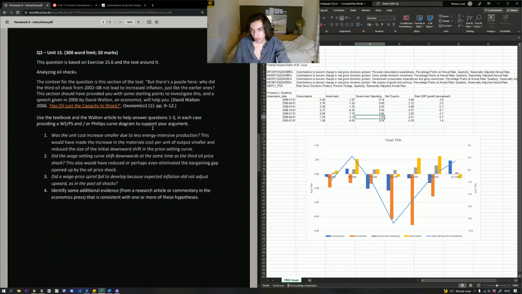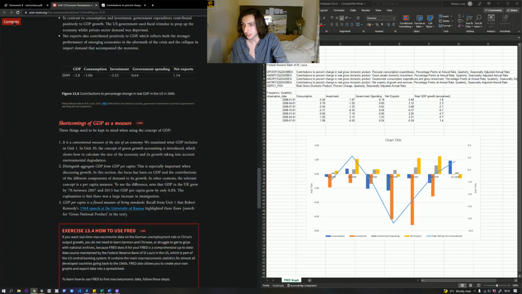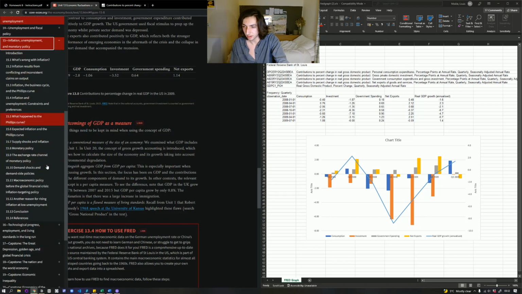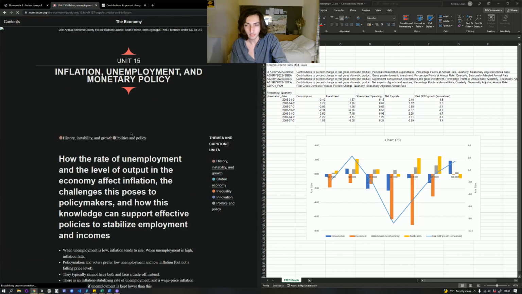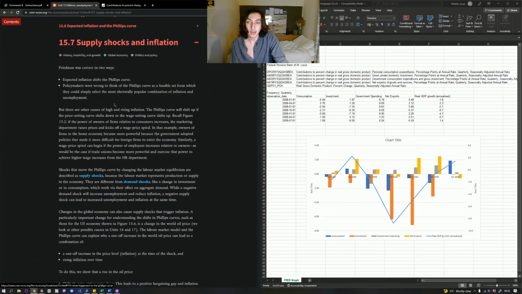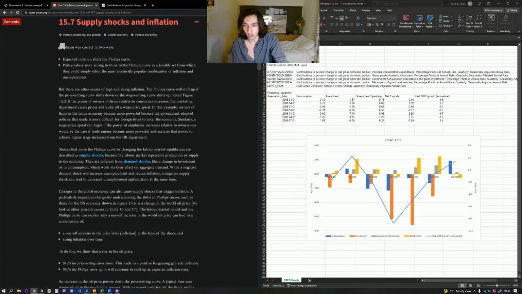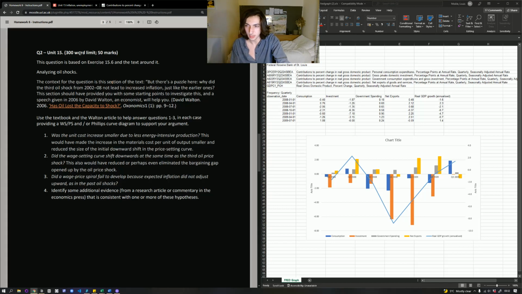So, question 2. To be honest, I'm not entirely sure how I'm going to answer this one for you guys, but hopefully I can come up with something. We have two pieces of data we're using for this. You've got 15, I think you use 0.7. So this entire chapter should help you quite a lot with this. You've got the dynamics of the oil market, primarily. Let's read through this, actually.